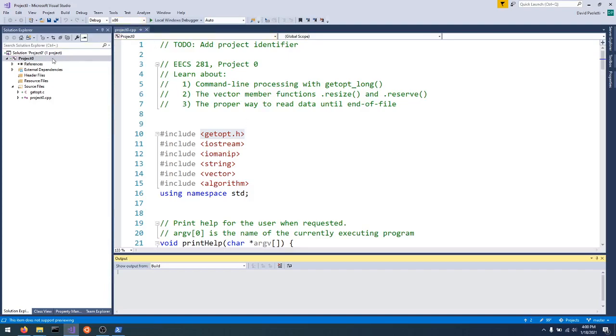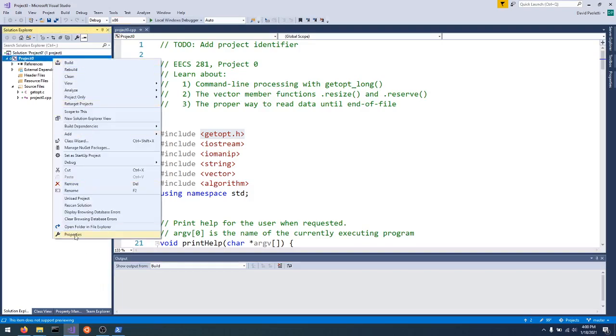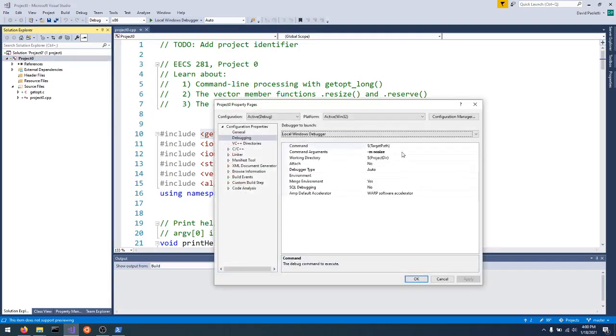There's also one other thing we can do here. Let's go back to those properties and debugging. Now, it not liking that is okay. There are some to-dos left in Project Zero. It's not ready to go. There are things we have to do. We'll do that in a different video.